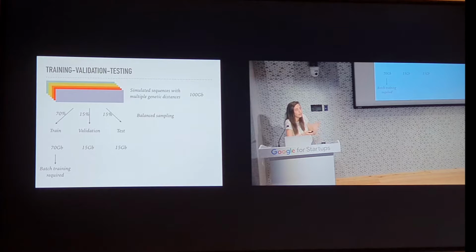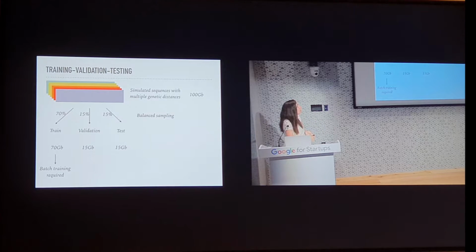So if we use the normal sampling, the normal division, which is 70 and 30 for validation and testing, we would get 15 gigabytes of validation and testing data set, which is not that bad because if you already have a model, you can load this validation and test set file by file and you run the classification. It will take the time it will take, but it's not a big data problem. What happens with the training? It's 70 gigabytes big, and we're in academia. We don't have supercomputers. We can't load 70 gigabytes of data to memory to create a classifier.